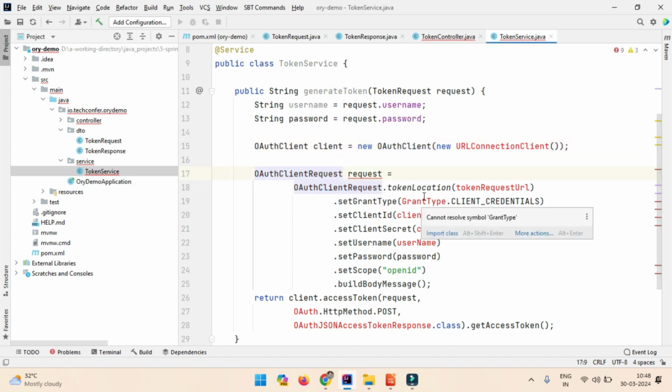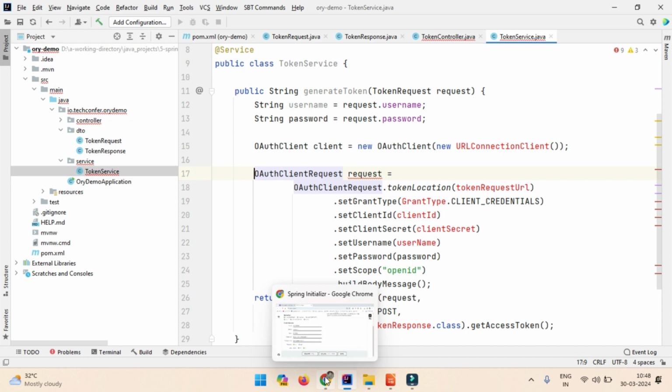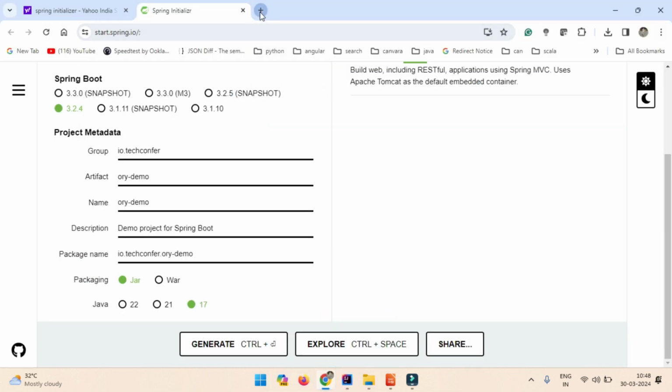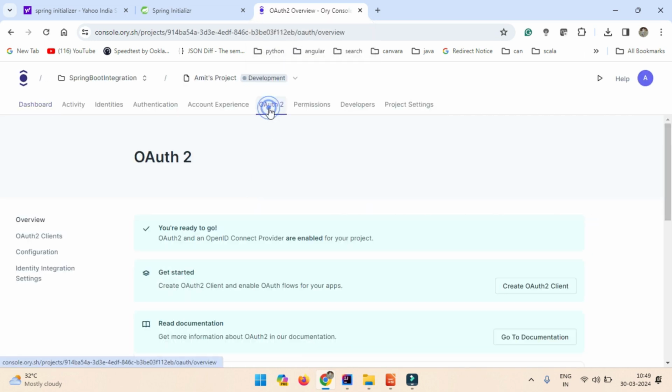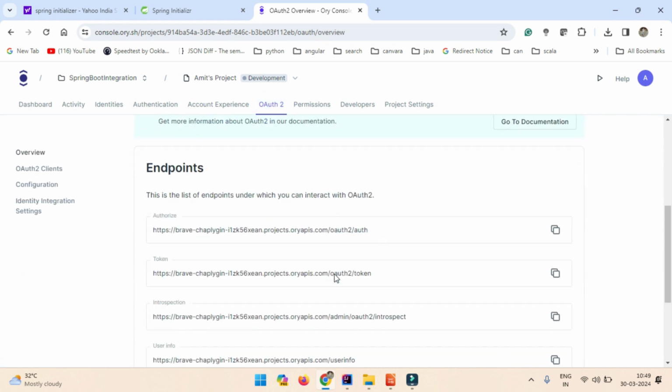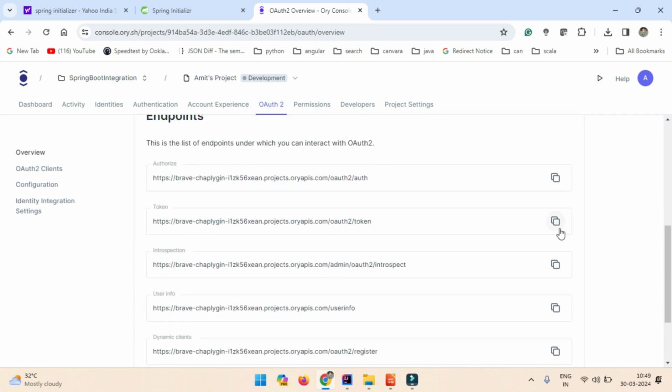Now we have to add those token request URL, grant type, client ID, client secret, and username. So first let me go to the Ory console. This is console.ory.sh, and from here I will copy all those details. To generate the token we need to use this URL, that is token.